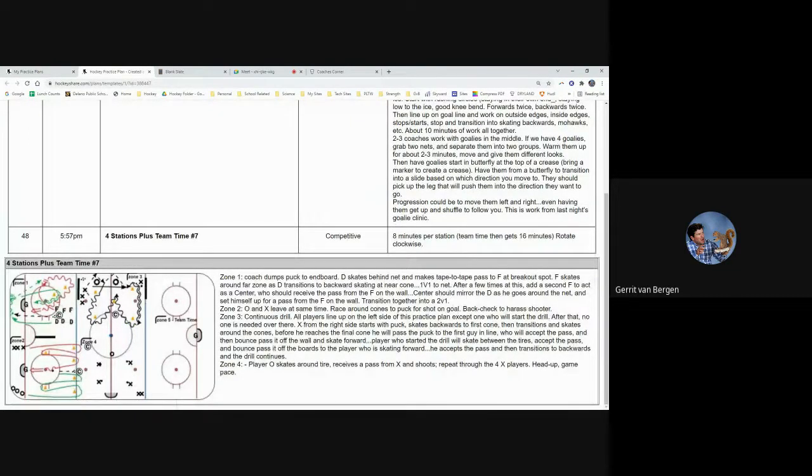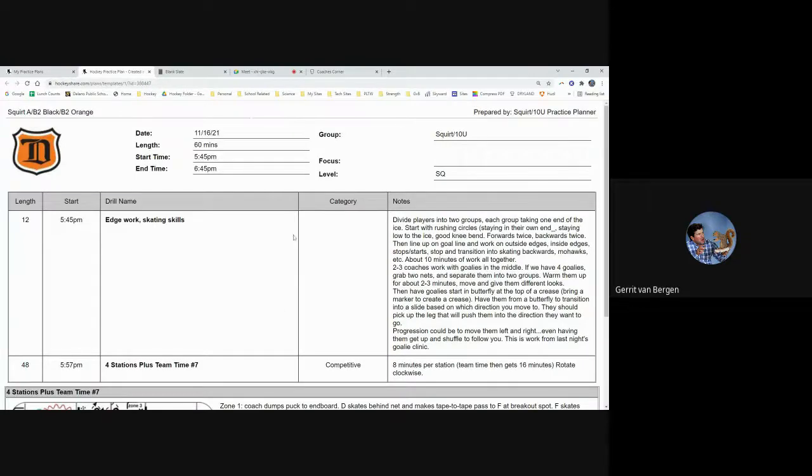So I'm going to show you how to take, you can either take individual drills and make them into 4 stations, or there are a number of coaches who have done many of these pre-made station ones, and we can talk a little about how to manipulate those as well. So let's say, for example, all right, love this one, but we're going to take out the skating. We're going to put in a shooting drill instead, but I'm going to keep the 4 stations as is, and we will go from there.